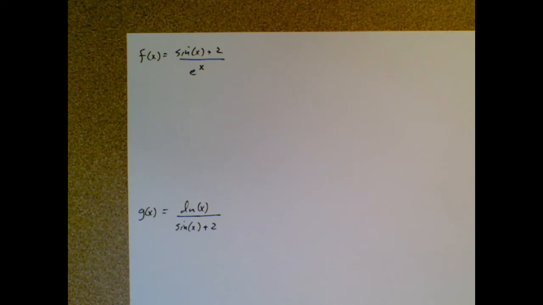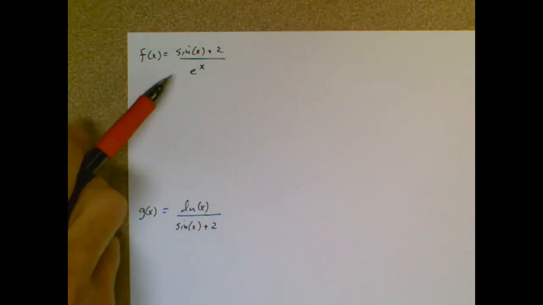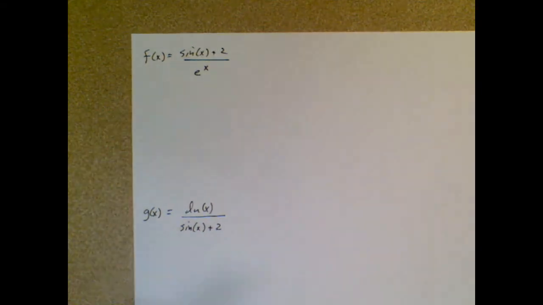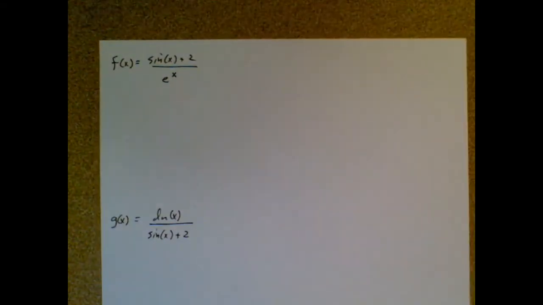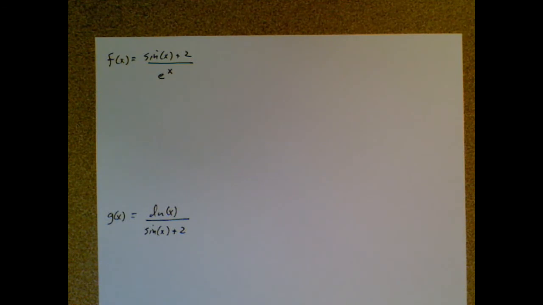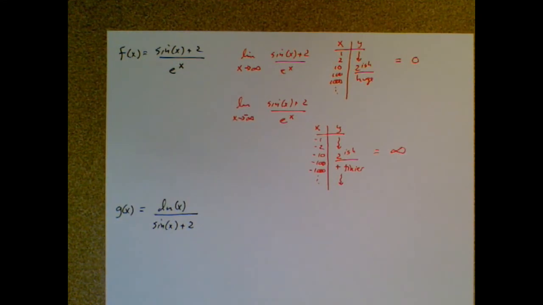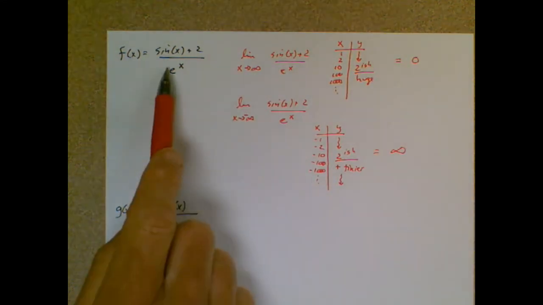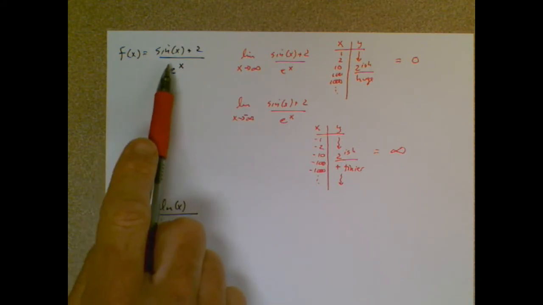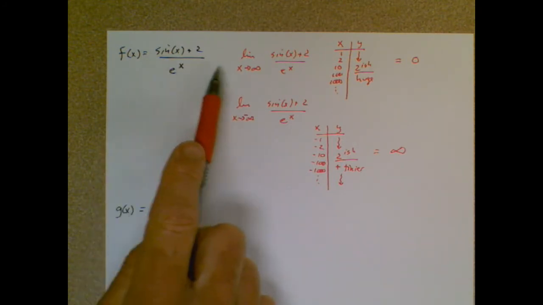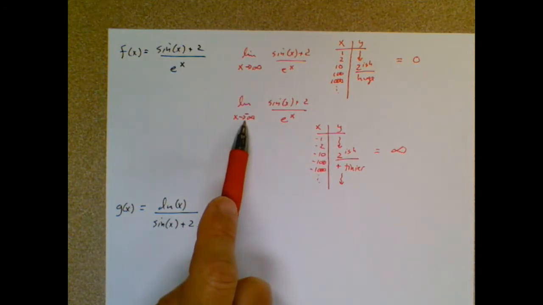So I've made up a few goopy looking problems, and you probably don't know what these graphs look like. There's a third one down there. You probably don't know what they look like, but you can find their horizontal asymptotes. So I'm going to go ahead and show you that work. I'll pause while I scribble it so you don't have to go through the pain of watching it. Here's my thinking on this first one. Simple statement, evaluate for horizontal asymptotes by doing the limit at infinity and negative infinity.